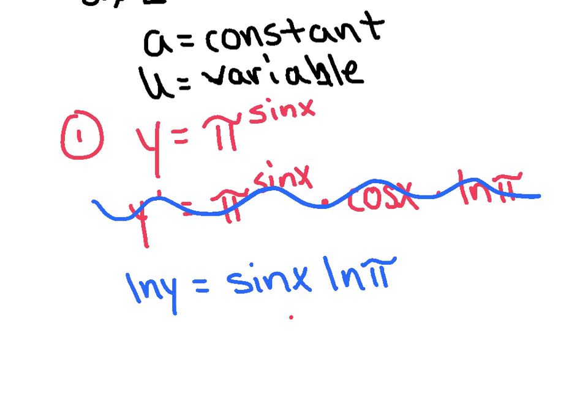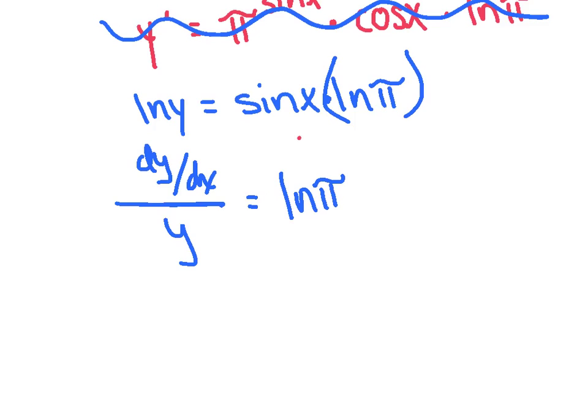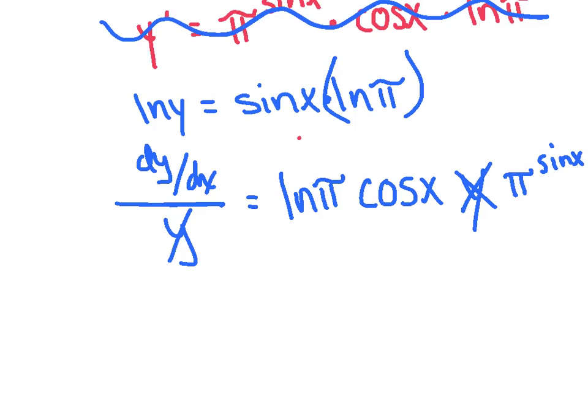Now I'm ready to take the derivative of both sides. We'll see if we get the same answer that I just got moments ago. So we've got the dy/dx divided by y, and then over here, you're thinking product rule, right? Well, here's the deal. The natural log of π is a constant. All it is is a coefficient. So I'm just going to say, here's my coefficient, and then here's the derivative of sine. There it is. And then the last thing we're going to do is we're going to multiply y to the other side, and guess what y is? y was π raised to the sin(x) power, and now I've got a perfect match to the rule that I just used moments ago.